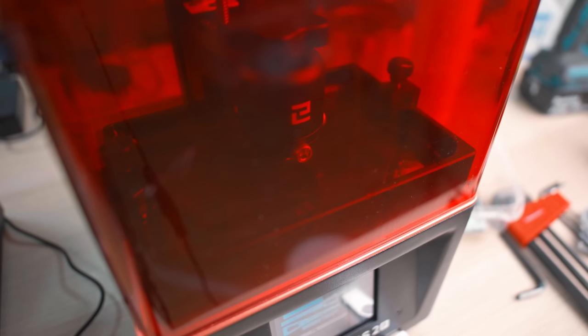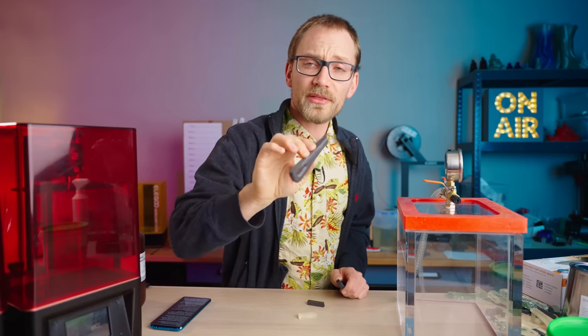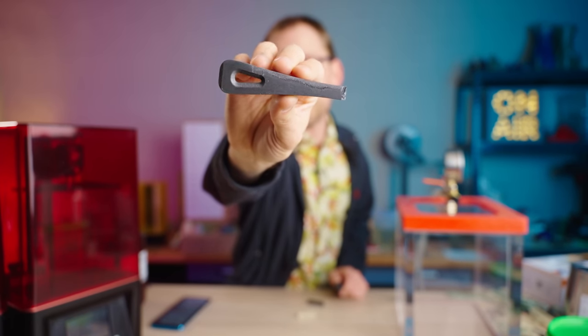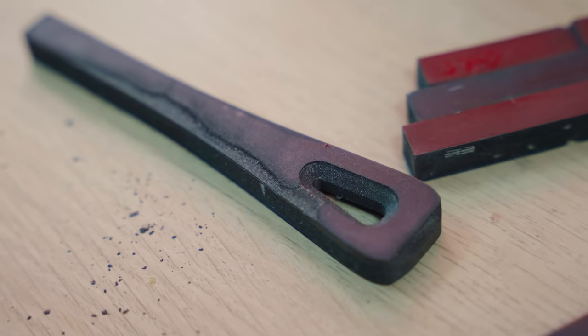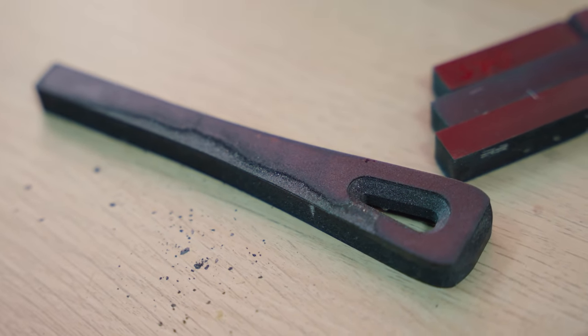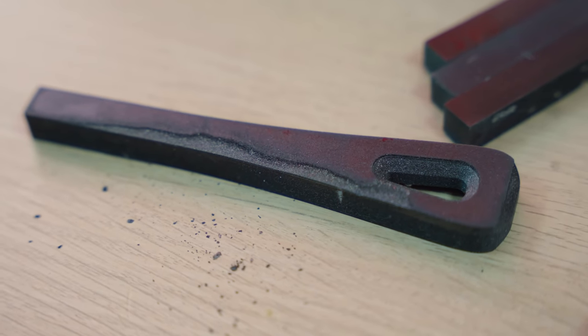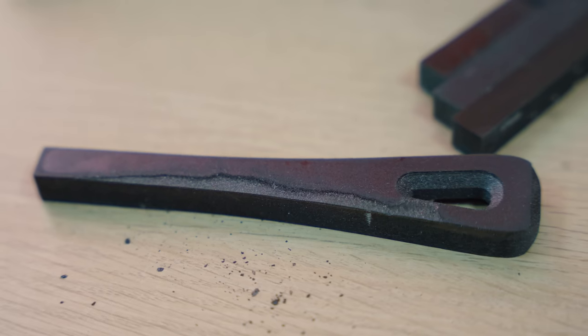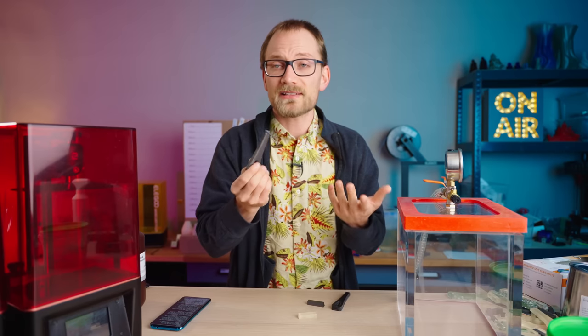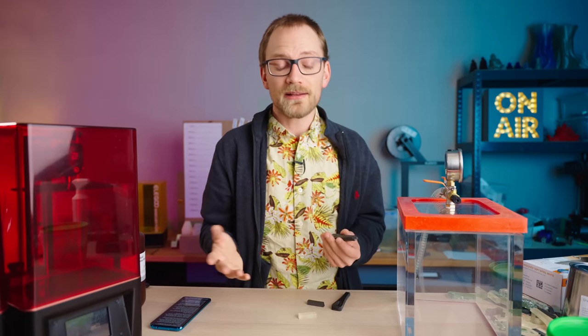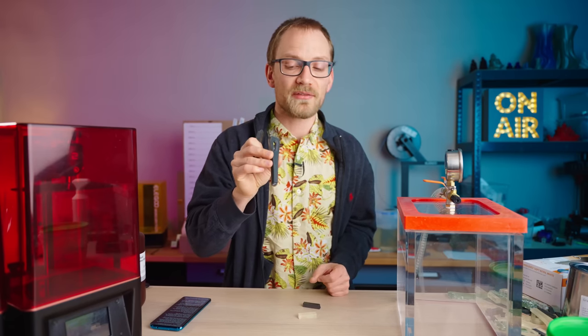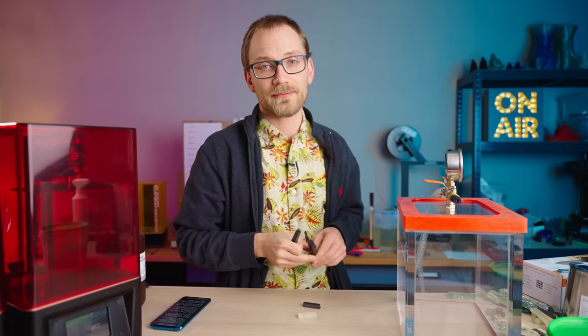And the bend test, like I said, I don't have for the 5% one because it didn't print. So one thing to note with the 1% graphite prints as well is that they seem to have these sort of burn marks on them. This is the bottom layer, so I'm thinking because some of the graphite may have settled down, this just had way too much graphite in that first layer and ended up peeling off, but that's something that I only saw in the 1% graphite print. So for practical use, I would probably say that the half percent of graphite is already on the high side of things.